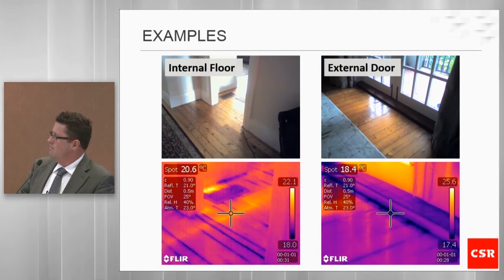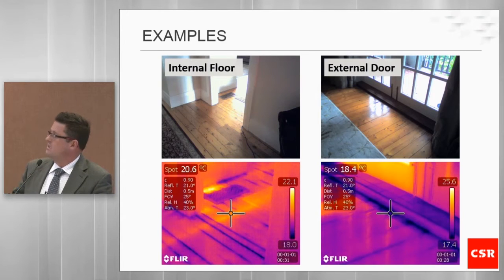This is a thermal image camera, and down on the right-hand side here you'll see a range, and this range varies from every slide between a minimum temperature and a maximum temperature. The minimum temperature is the dark purply colour, and the maximum temperature, of course, is the more yellow colour. So what we're looking at on the first image here is an area around an old cypress pine floor. We've got a vent in the floor here, and what you can see under the thermal image is you can actually see air coming up through the gaps in the floorboards. And this is about a 4-degree temperature change. So this is absolutely uncontrolled ventilation.